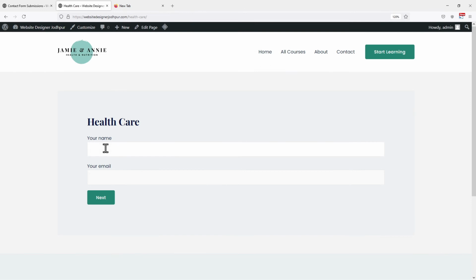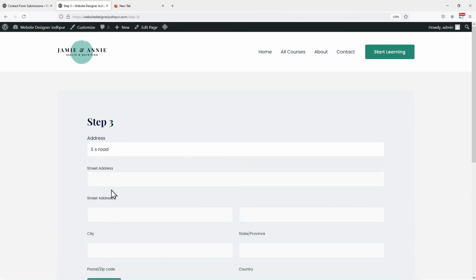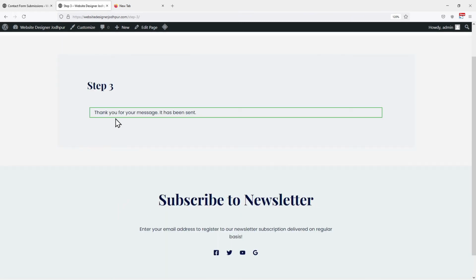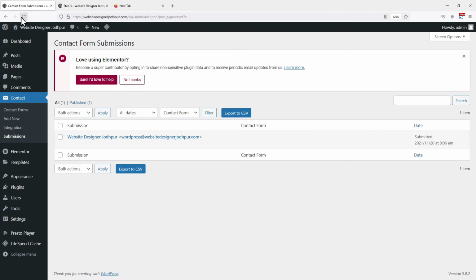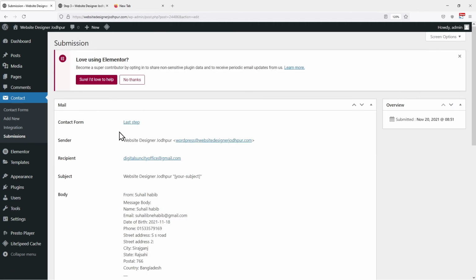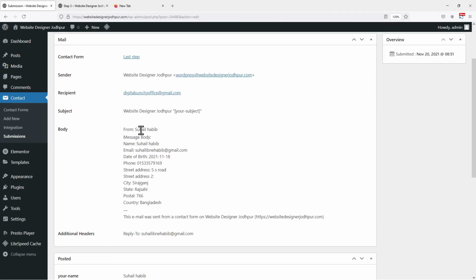You can see the form here. I am adding the details as needed. Once done, now I will submit this form. Moving back to the Contact Form submission window and refreshing the same, you can see that we have received a new entry here, and on clicking it you can see all the details that we submitted. So this is how easy it is to save or store all successful Contact Form 7 submissions in WP admin itself. I hope you liked this video.